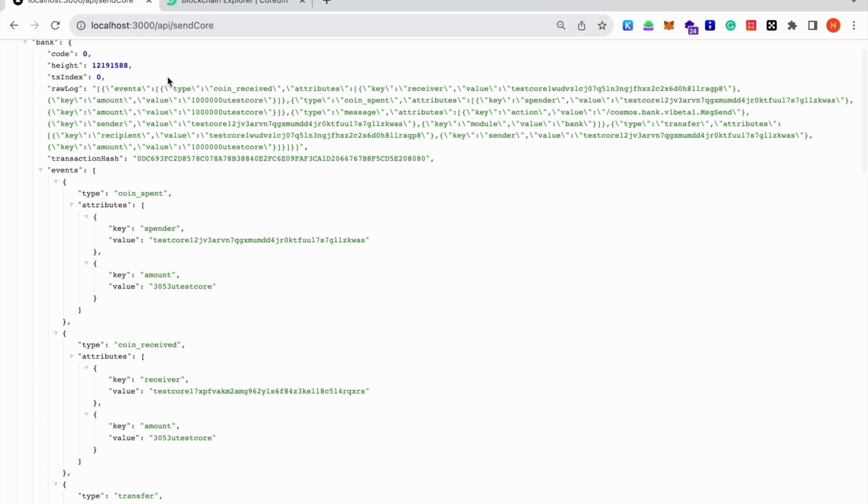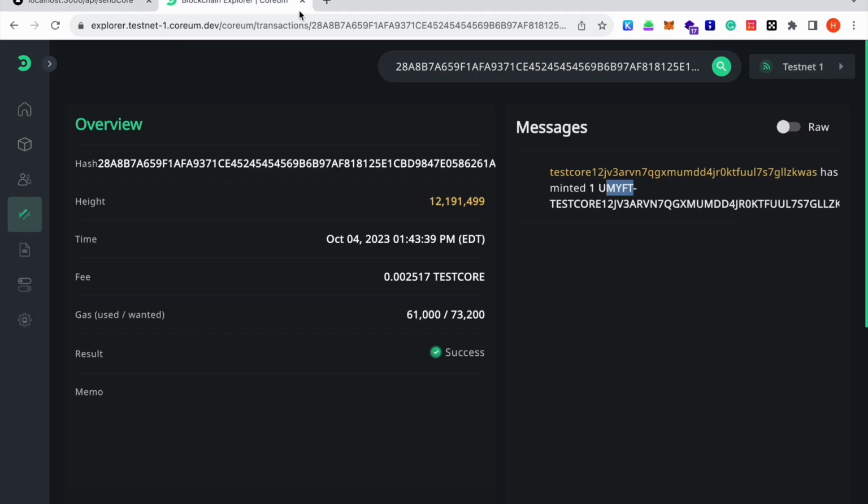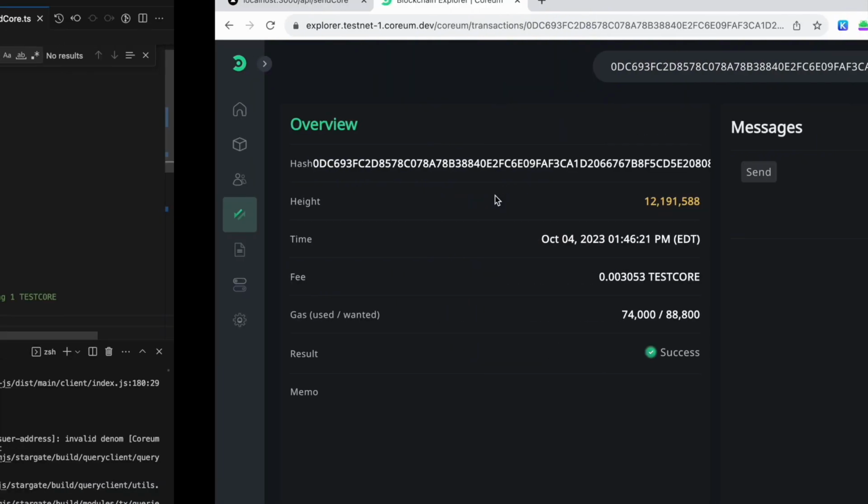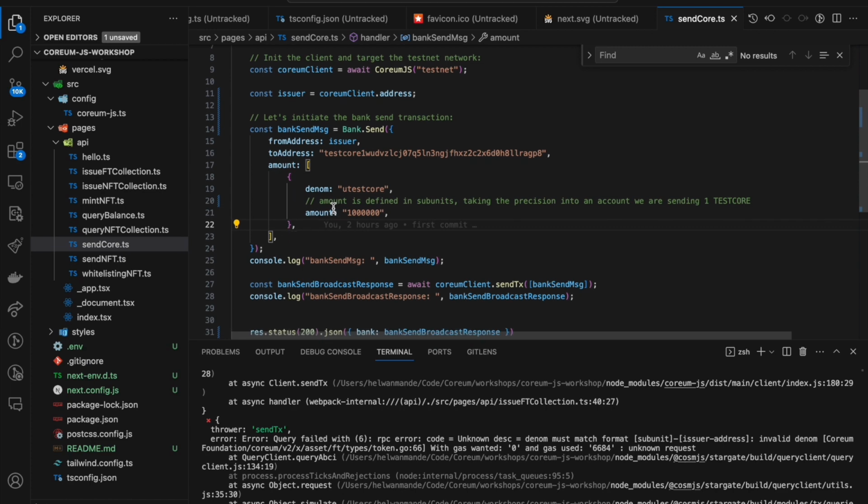All right, perfect. All right, so 1 testcore was sent from our address to this address. The only thing you have to be careful about, as I said earlier, is that the amount is in subunits.